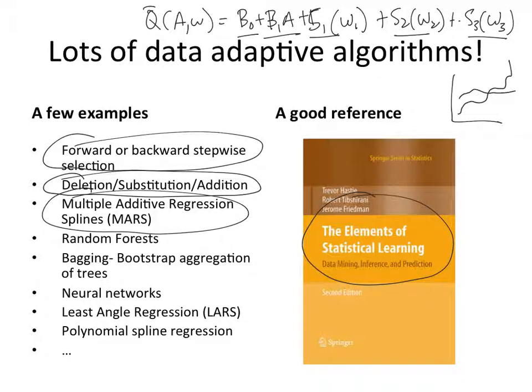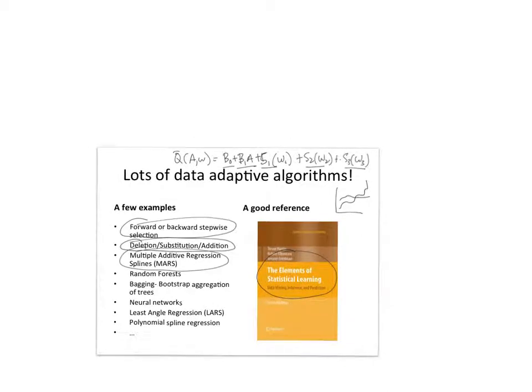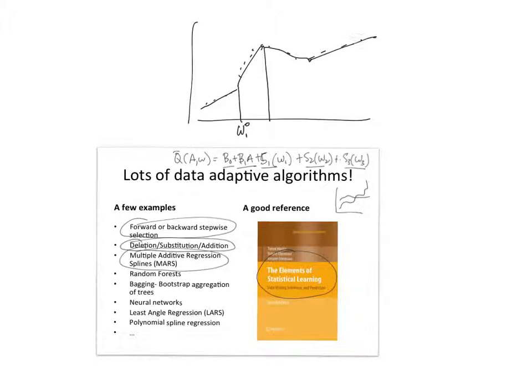So MARS is one way. It's doing it with kind of parametric splines. They're called linear splines or quadratic splines, and that means they can break up, let's say I have this, they break it up and they bend it at places called knots. This might be W, that's a knot, and then another knot, and you get piecewise linear splines, and it tries to find the knots to bend it the best possible way.